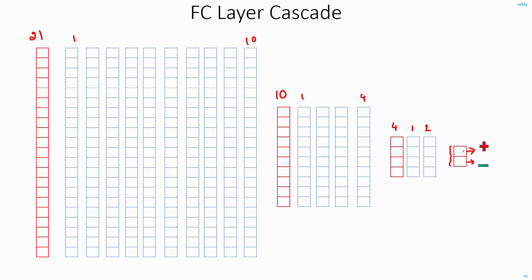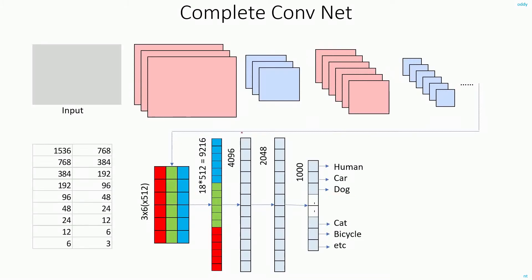So now, once you apply the softmax to these array values, here you can decide whether the image was a horizontal line or a vertical one. In the same way, you can even cascade the fully connected layers at the end of your network output and finally apply softmax to do the image classification.